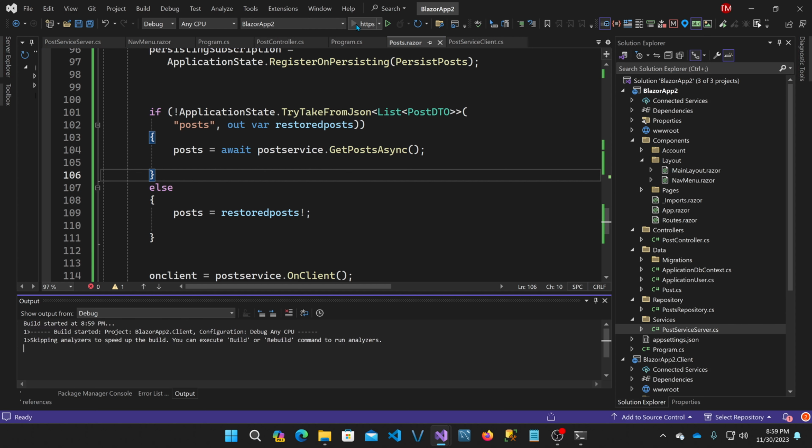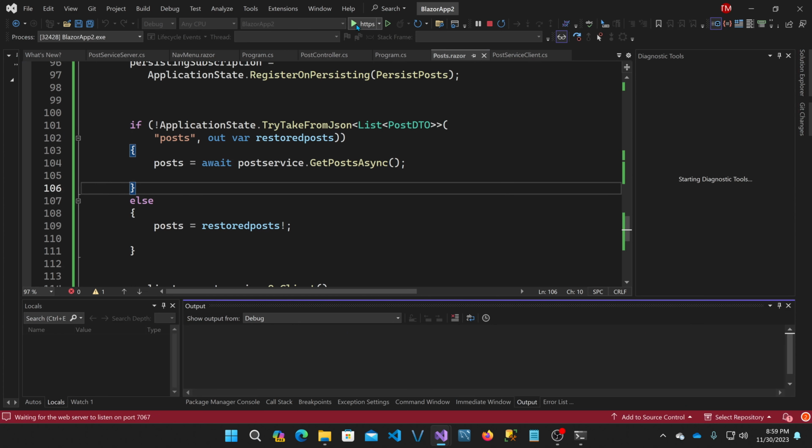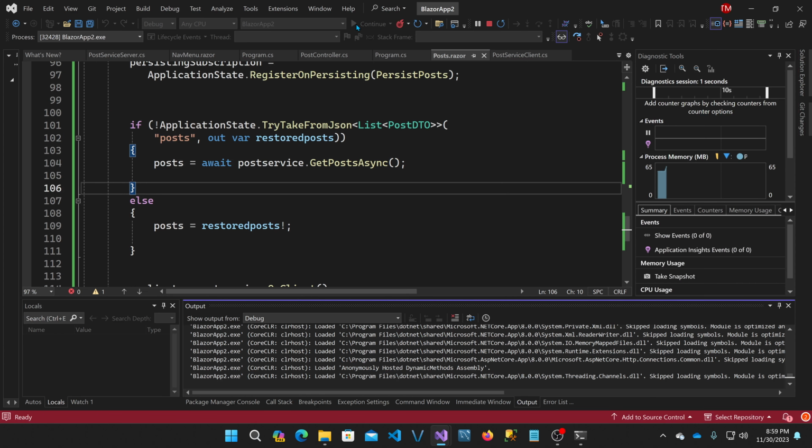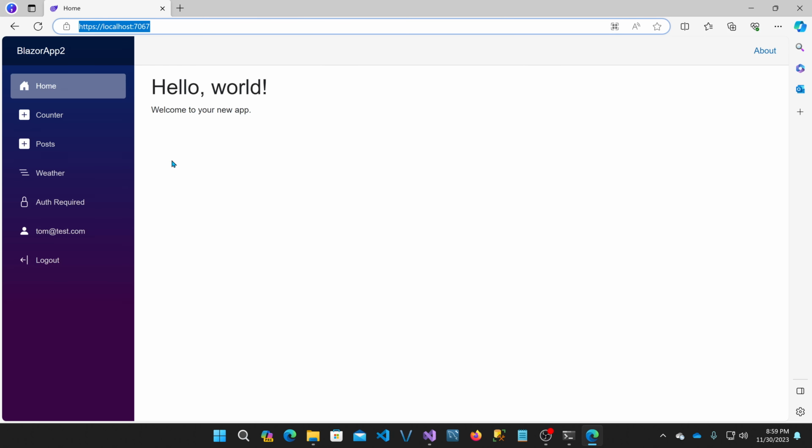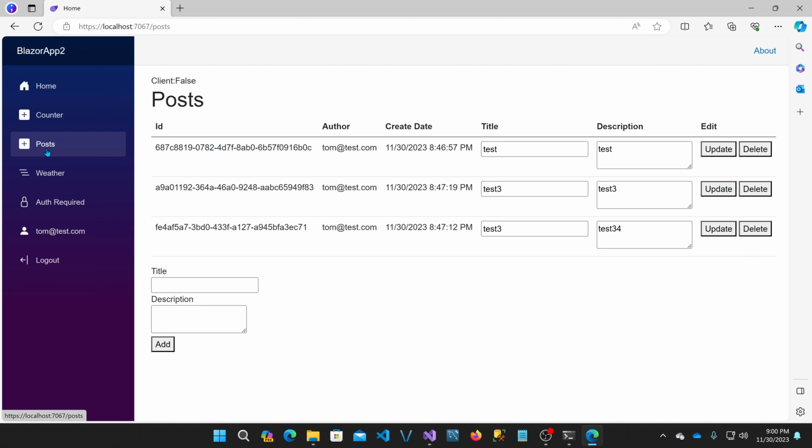So with any luck, this is going to switch without us seeing a flicker between one and the other. Let me try that, assuming I didn't miss anything. If I go to posts, false, true. Notice, no flicker. I'll go off quick. Now that flickered when I went back because it didn't do a server pre-render. It just ran the WebAssembly because the WebAssembly was cached.